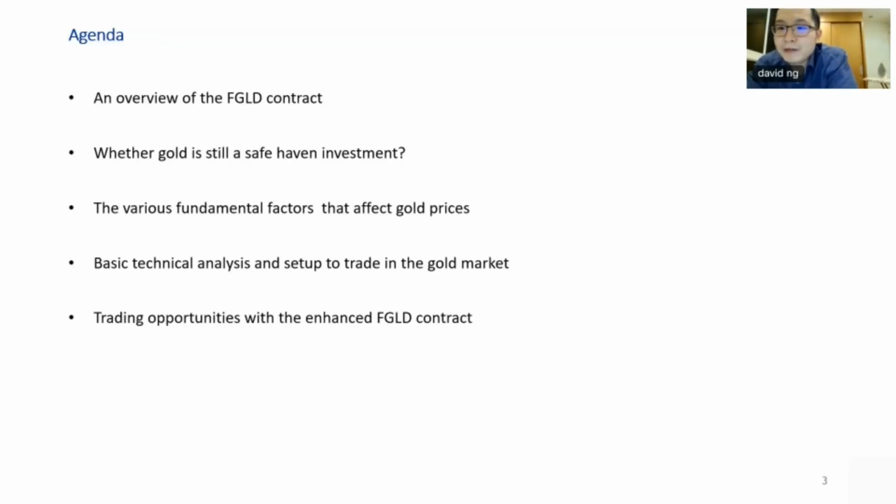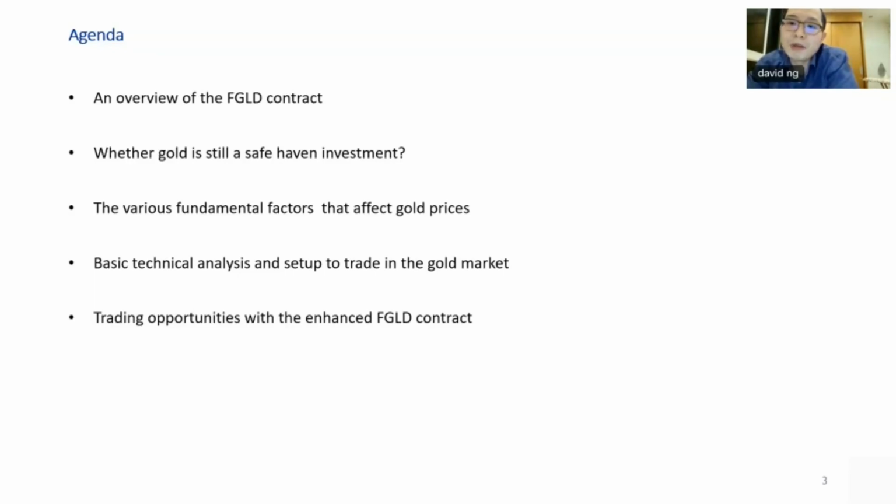Now, I think the key question when it comes to the gold market, given what we have recently witnessed, is whether gold still remains very relevant as a safe haven asset or instrument. Whether its role still remains prevalent or valid, I think that's much to be seen. But to a certain extent, historically, it does play a role. If you look at past performance, gold does indeed play a very crucial role as a safe haven asset. Obviously, there are a lot of competing assets trying to take that role from gold. But nevertheless, I think history does show itself.